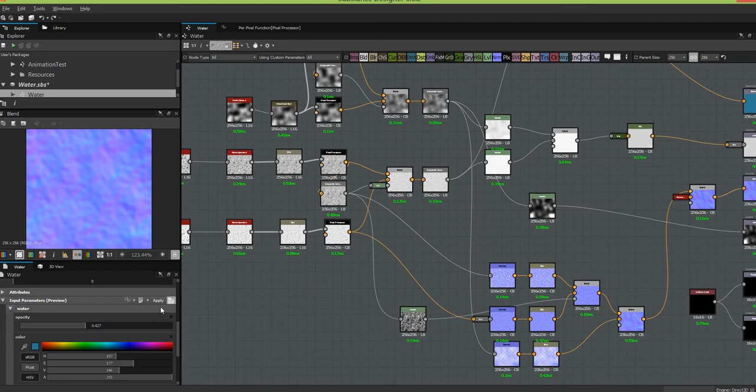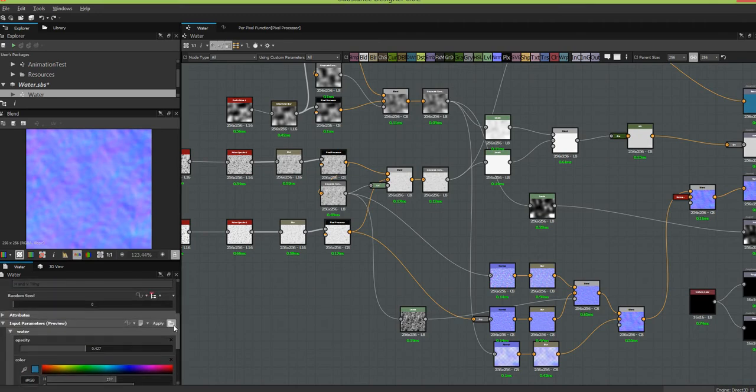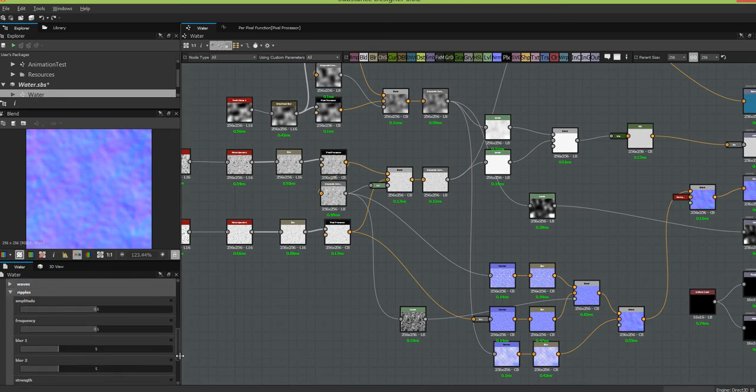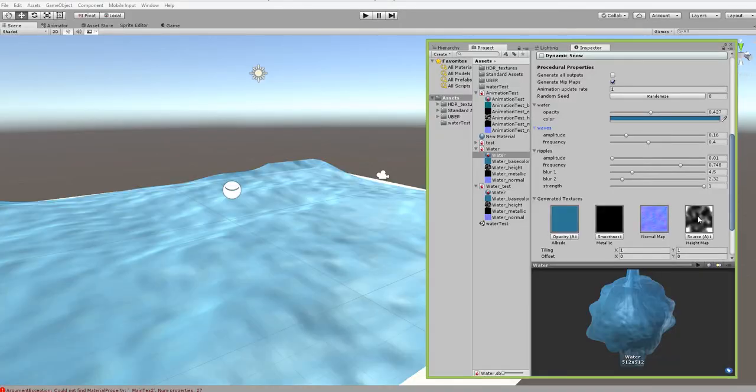And the reason I keep forgetting to apply this is because I don't know if it was the previous version or the version before that, it would do it automatically, and I got used to that. So no, this isn't set up.